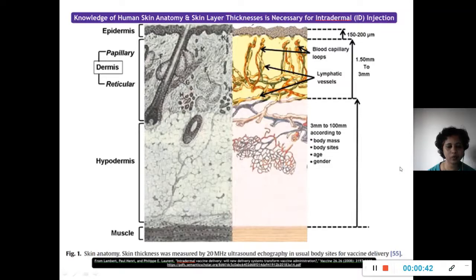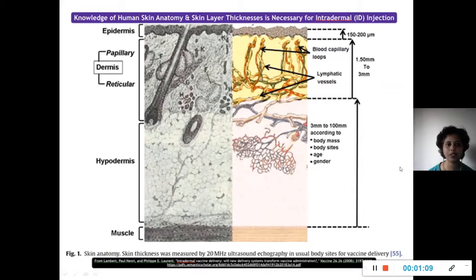The skin anatomy first. If you look at the skin, you can see that it mainly consists of three main layers. One is the epidermis, which is the outermost layer, followed by the underlying dermis, and then you have the hypodermis. And below the hypodermis, you have the muscle layer. As the term implies, intradermal means you will inject into the dermal layer.